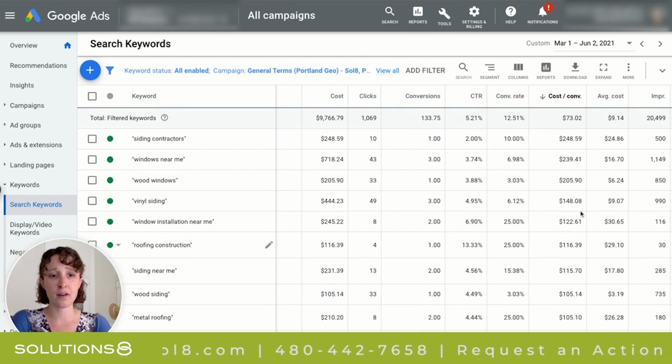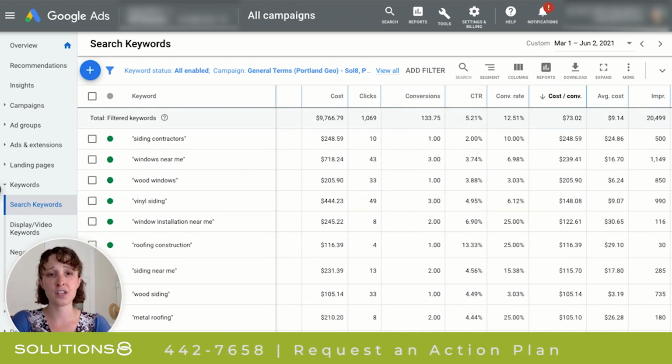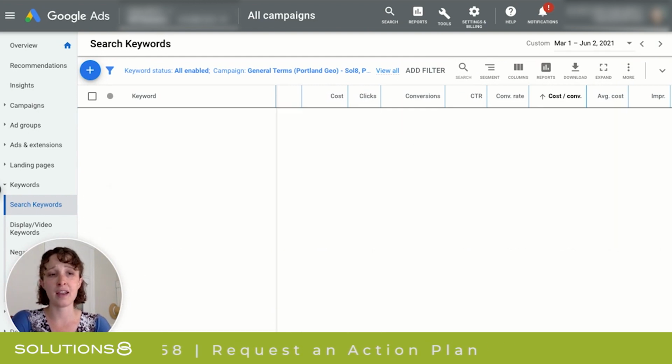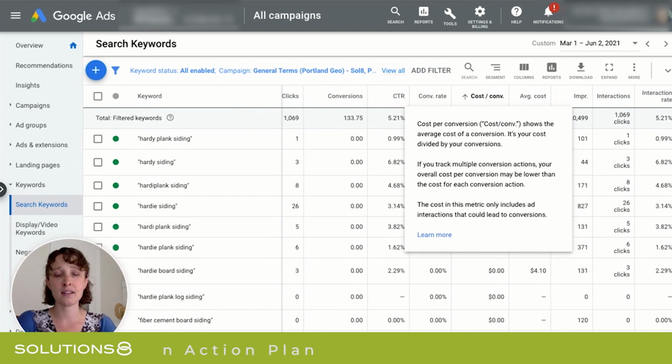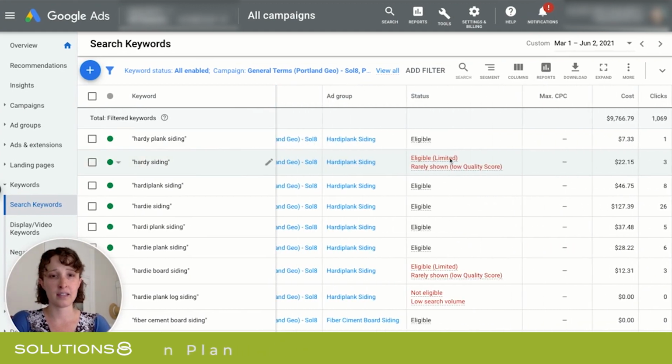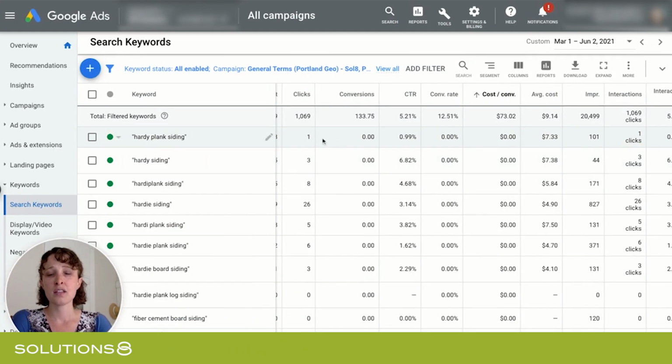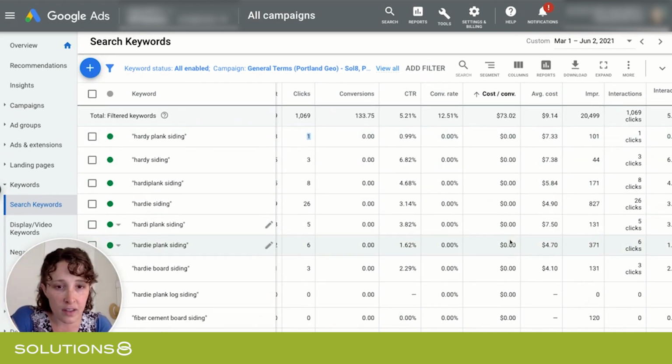And of course, if you're about to turn off a keyword that has a high cost per conversion, you just want to make sure that it's been tested, that it got enough cost and clicks to have a pattern going. So this keyword, for example, only got 1 click. Oh, there's no conversions on it, that's why.